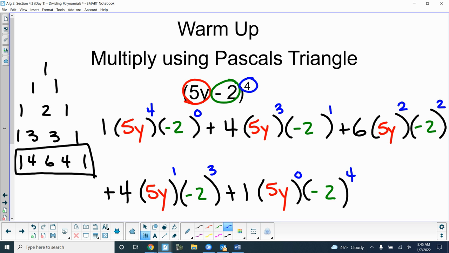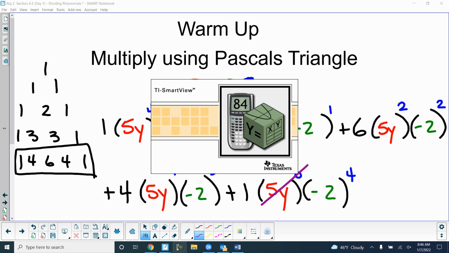Now I just find those answers. But I do something first before I start finding those answers. What do I do? Right, get rid of those 0 ones, because anything to the 0 power is 1. So it's like multiplying by 1, so I don't really need to worry about it. Okay? So I just cross those out just to remind myself I don't have to worry about that part of those terms.